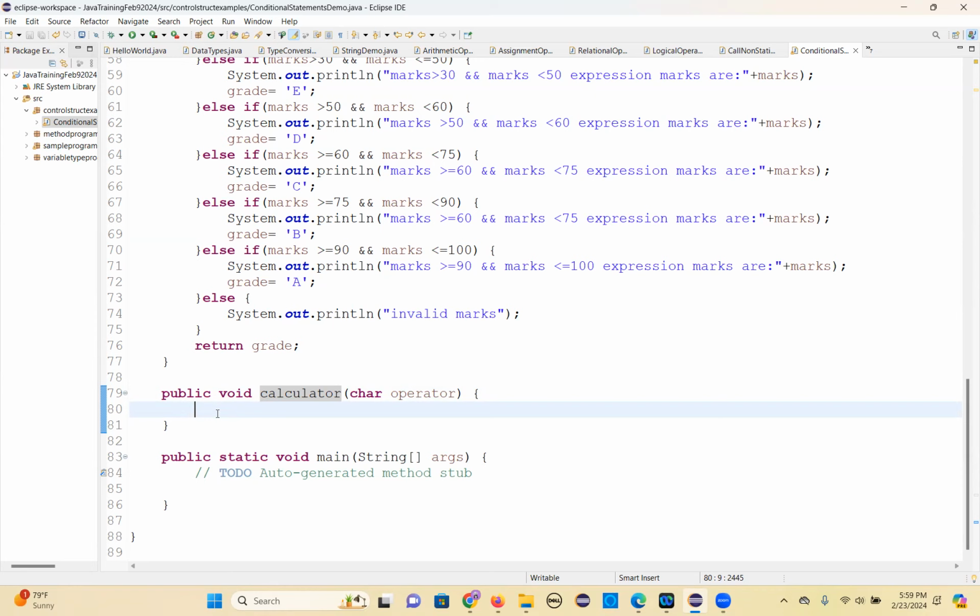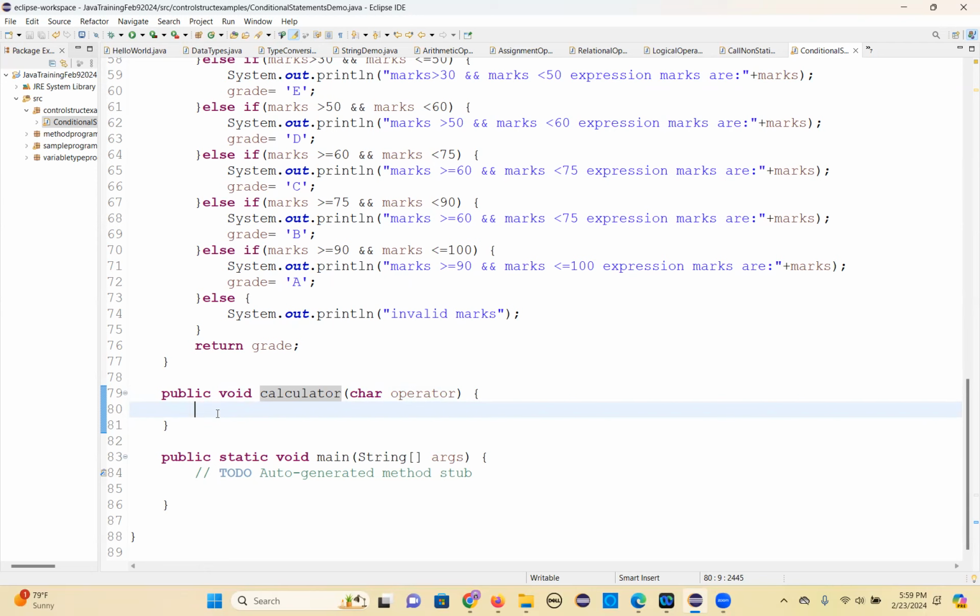There is a scanner class. The scanner class will provide the methods. If you want to supply a character or integer or double, a float, whatever the type of data, string, there are methods. So I'll give you all those methods. So please pay attention.